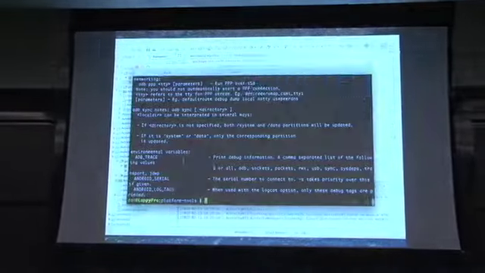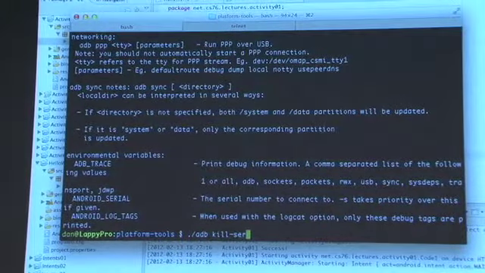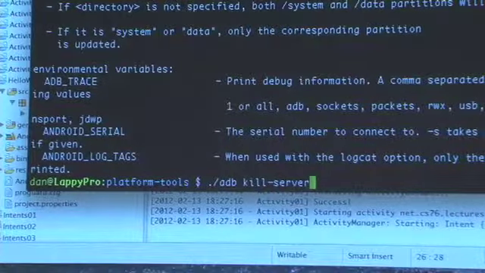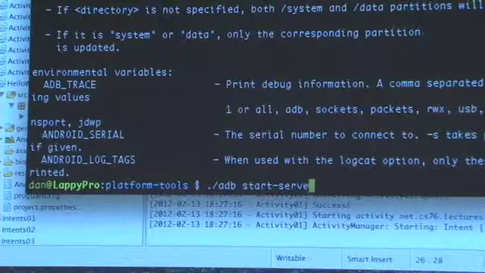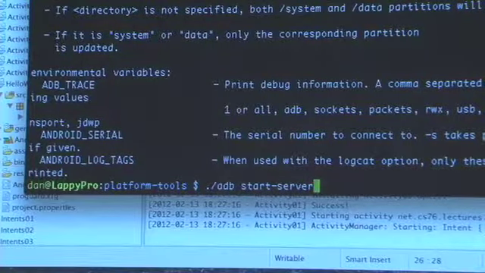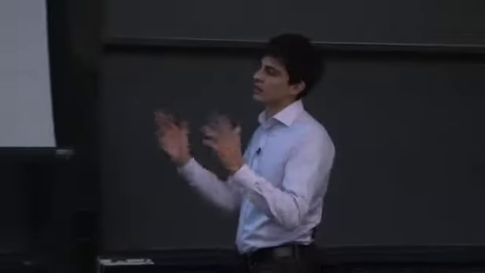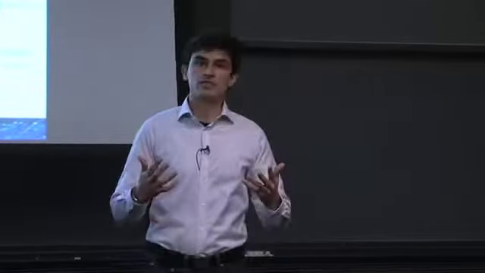If that happens to you, and this is just a forewarning, one of the things that you can do is first kill the server using adb kill-server. I'm not going to do it now because it's working and I don't want to actually kill it. Then immediately following that, you can start the server, and usually that will fix a lot of the problems that you might have with ADB. So kill the server, then restart the server, and that will fix some things. But it's not something you're going to have to do a lot. Just today I got an error and I had to restart the server, and that fixed it. So just keep that in mind. It's something that could be useful for you when you're working with this stuff.